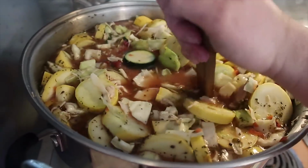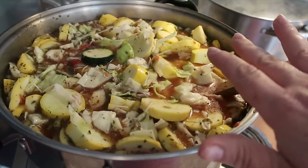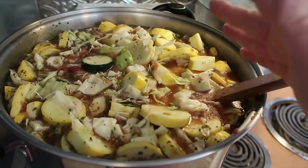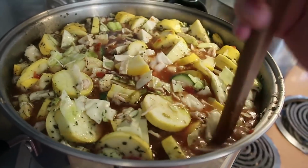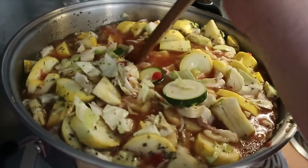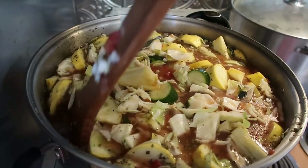Wasn't planning to put noodles in this one. Something that you could do is, you don't have to pre-cook it first or anything, but dump in like 1 pound of rice or 2 pounds of rice, just depending on the size of your pot. You know, that's gonna double, triple in size, but I've been toying with the idea, do I wanna put rice in here? But I think I'm going to not do it.